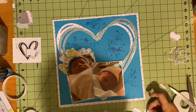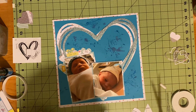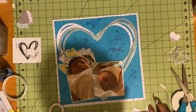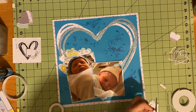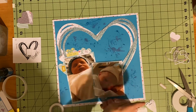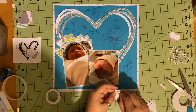So now I have put down the other picture, and I am trying to get the hearts that I was talking about on foam so that they are even with the picture of him with, I was going to say with the hat on, but I didn't notice that he has a hat on in both pictures. The shorter picture that's on foam. So I get those on foam and I just said foam like 5 times.